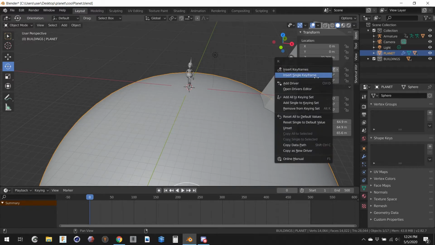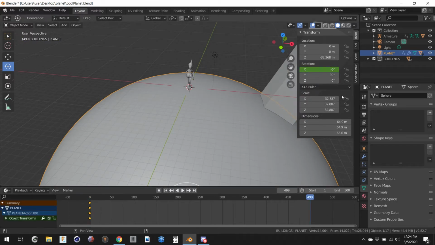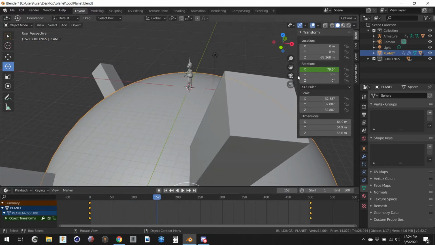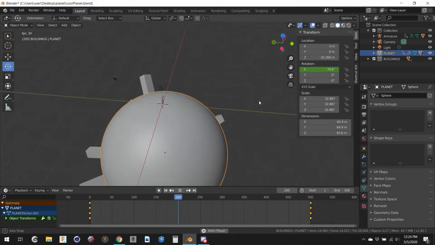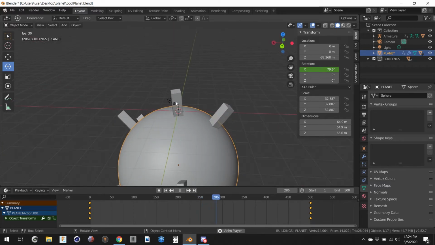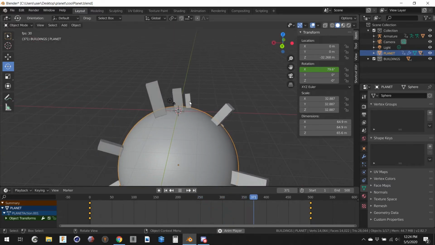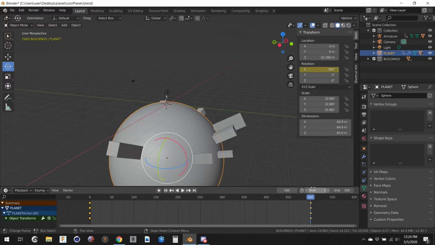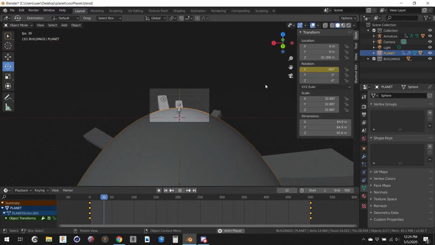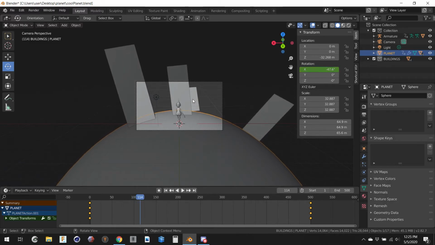I'm going to right click again, insert a single keyframe for X, 360 for X at the end. Add another keyframe. It's moving in a weird direction, but if I enter 0 for Y, now it's sort of moving in the right direction. But it's moving in the opposite direction. So what I need to do is for this last keyframe, make that negative 360. Replace single keyframe. And now we might need to stop our animation.